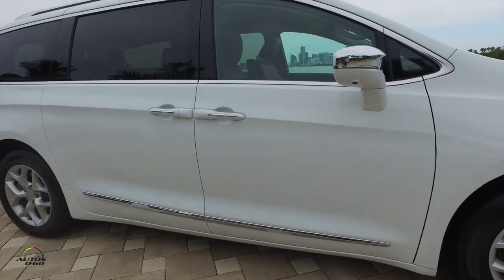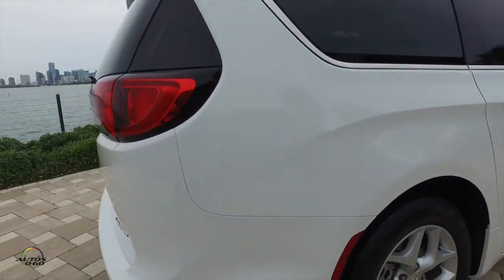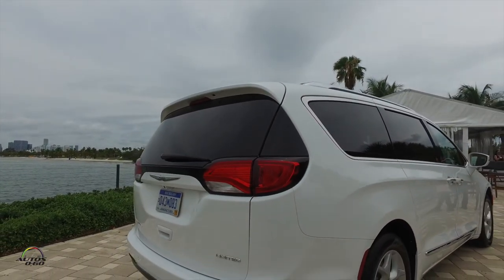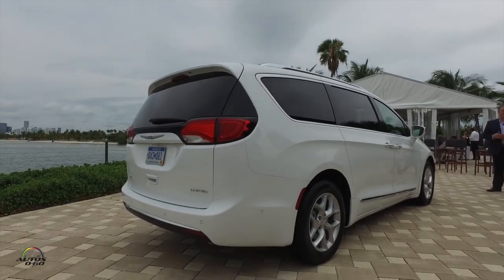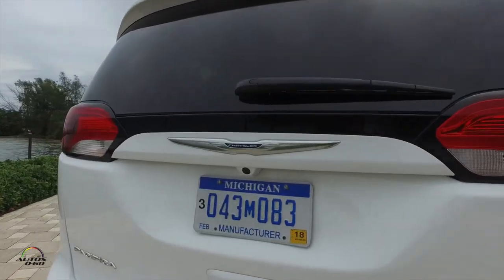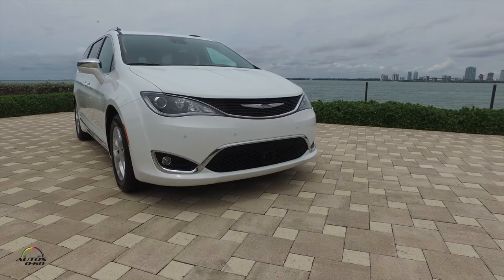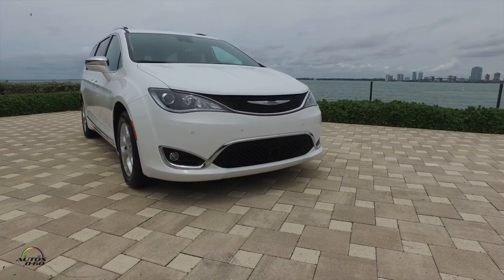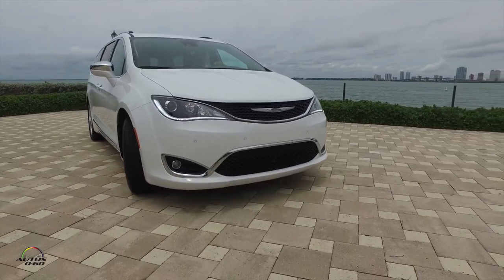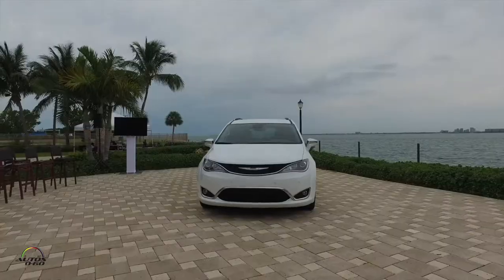Back here you can really see what the designers are trying to do. The tail lights are encompassed in a graphic with the glass, creating a nice top-to-bottom graphic — a clean, simple rear end where the focus is the glass area and the tail light graphic. Both front and rear, the lamps have a nice LED signature that has become part of the Chrysler family — a signature of both the Chrysler face and the rear end.